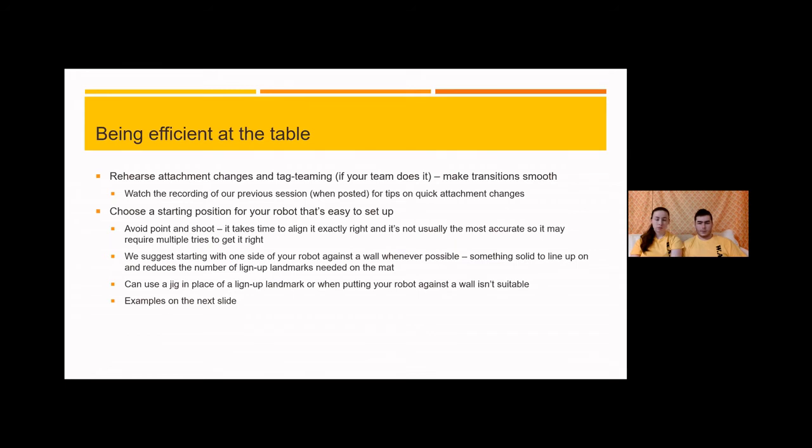So you can do this by either running full practice matches as if it was real. We can also just do this by taking off and putting on attachments and lining up your robot, and then switching. So not actually running your programs, but just practicing those transitions to make sure that you have them really down.